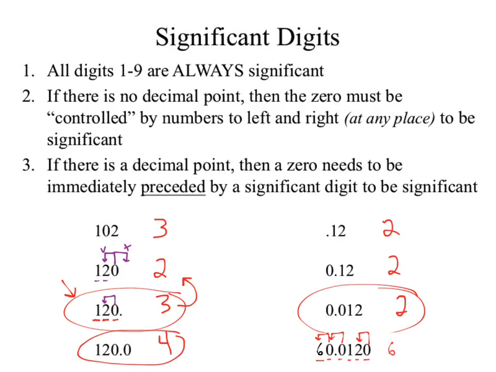Okay. Bottom left, we have 4 sig figs for similar reasons to what we just did by making that a 6. We have a decimal point, which means we just need a sig fig to the left. The 1 and the 2 are significant. I move from my 0 over and I have a 2. That is a significant digit, so that 0 is significant, and we end up with 4 sig figs. Make sense?